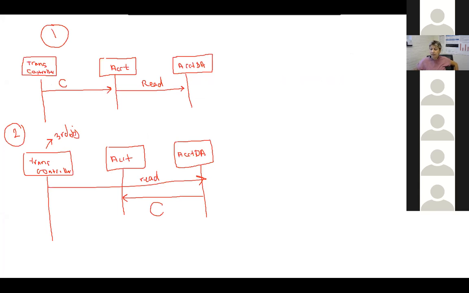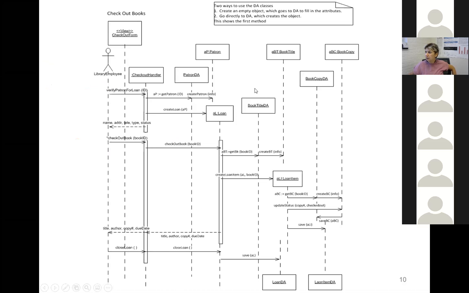So perfect. Whenever you have a read, I'll ask you, is it method 1 or method 2? And the box here at the top, see, that's the error I told you. Ignore the box. That's from the book. So that's wrong.